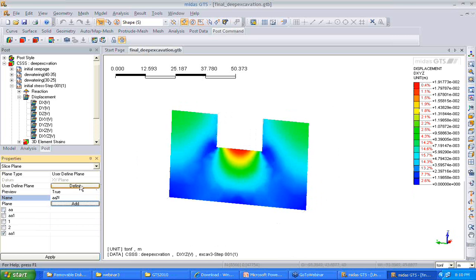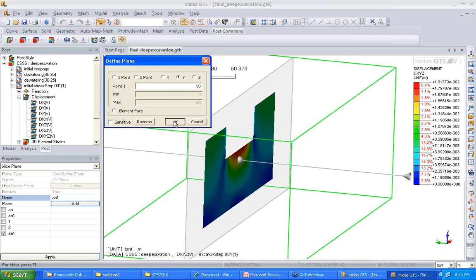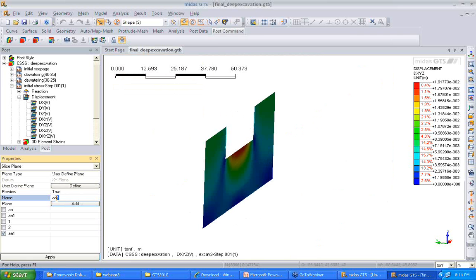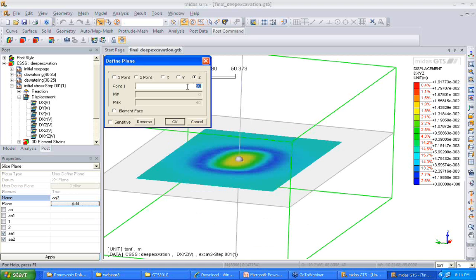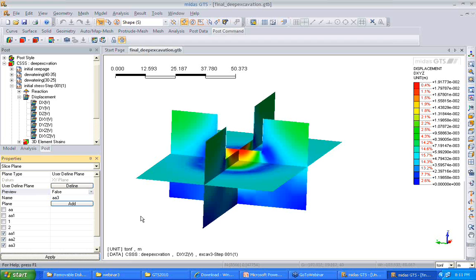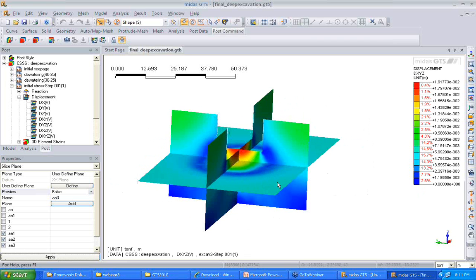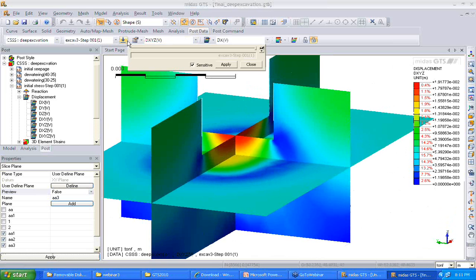Let it be in the Y direction, A2, and define in the Z direction. Let it be A3, and add. So turn the PU to false and click apply. Now on 3 faces we will see how with each excavation the values of displacements are changing.